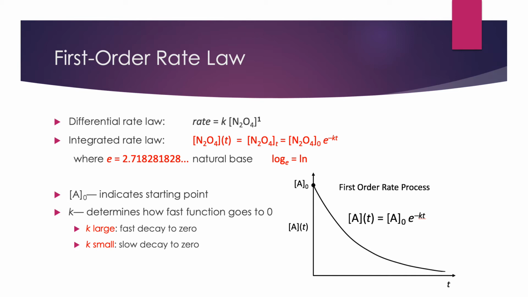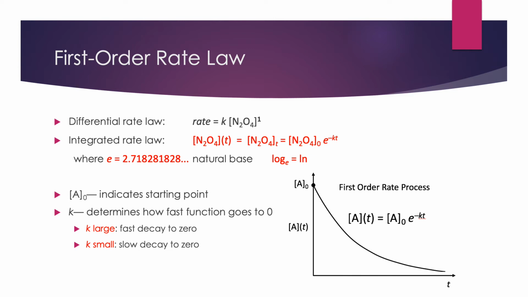Now the rate constant k is actually a constant that determines how fast this function goes to 0. You'll see that it's decaying down in a very smooth fashion down to 0 as it goes to larger and larger time. When k is large, this thing decays very fast, so it would basically hug the y-axis as it goes down toward 0 and t increases. But if k is small, then this function decays much more slowly. So it would stretch out and take its own sweet time about getting down to 0. It would be a very slow process of decay.